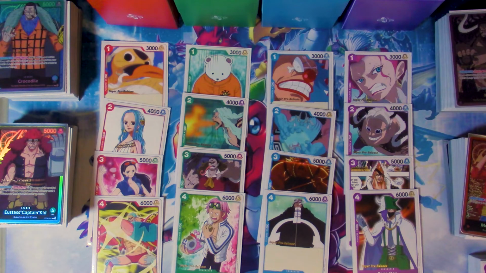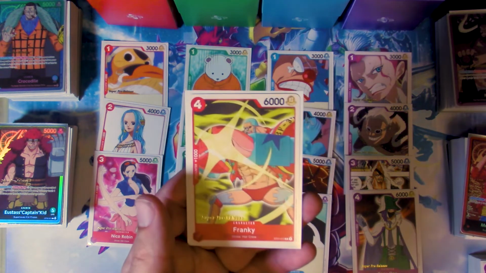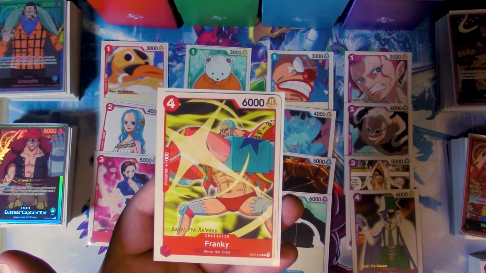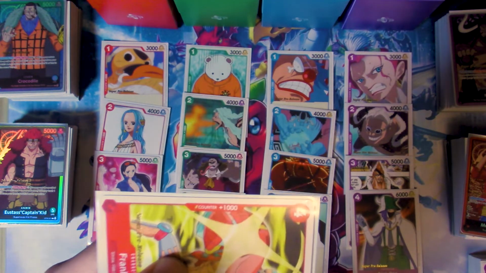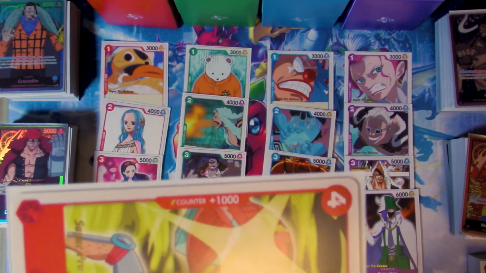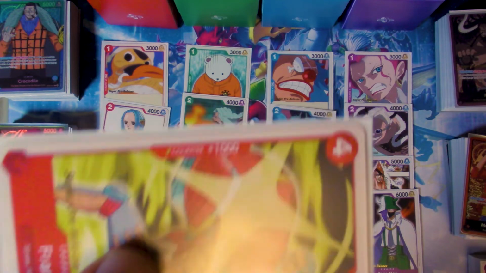I'm going to start off with the vanilla cards in the deck, vanilla being a term used colloquially to describe a card that has no real abilities. So for example, this Franky card here, while he does have 6,000 power and he costs 4 to play, he doesn't do anything else. Now, a lot of cards in the One Piece card game have a counter on them, which will protect you during the counter phase.